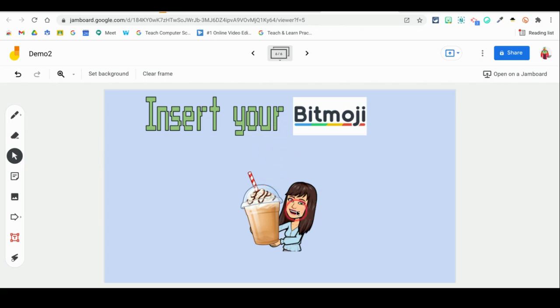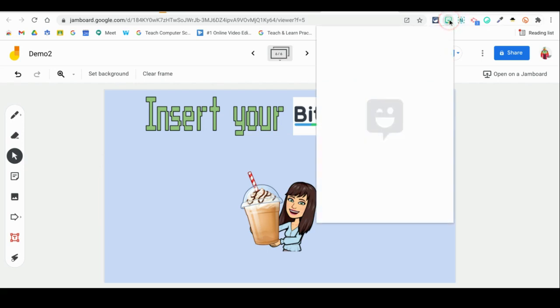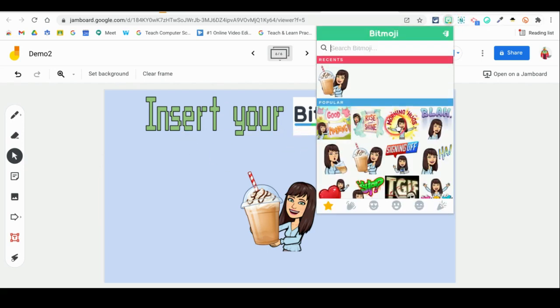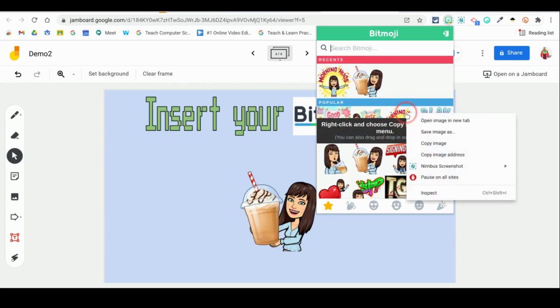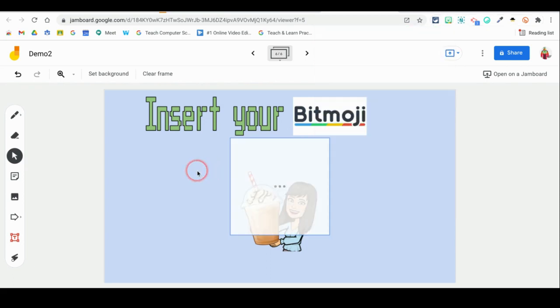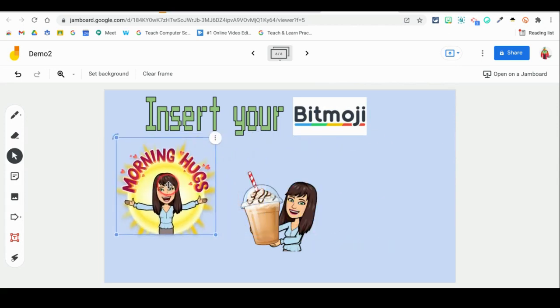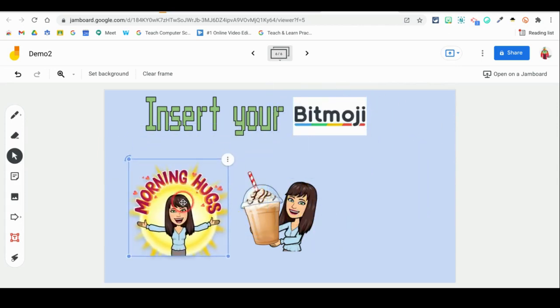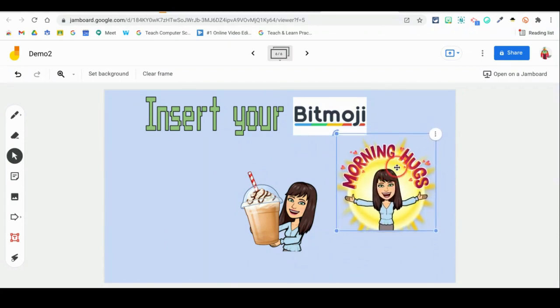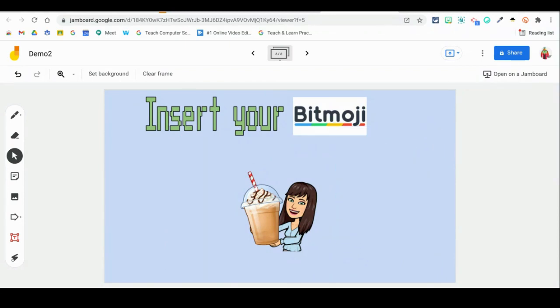You have to keep that in mind, because if I just inserted my Bitmoji on top of a frame, let's just say it's this one, now students can actually move your images around. And if they wanted to, they can actually delete it.